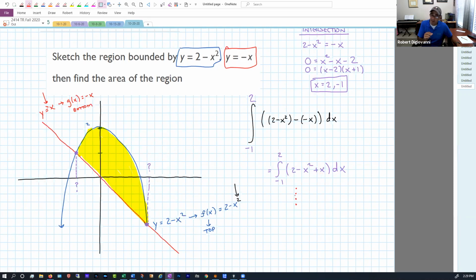On your tests, I will have you calculate a few of these by hand. Take them all the way to the answer, but a majority of the next test is going to be, give me this, move on to the next problem, because we don't have time to do computation. We know how to find antiderivatives now. It's can we turn the problem into the math? The math we can do. Understand?